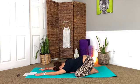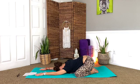Lowering your forehead to your mat. Let the arms soften, the shoulders soften. And let your heart melt towards the earth. And taking a full breath in through the nose, send the breath all the way down into the hips. And then letting the breath come all the way up and out the mouth. And taking nice, slow, deep breaths here.